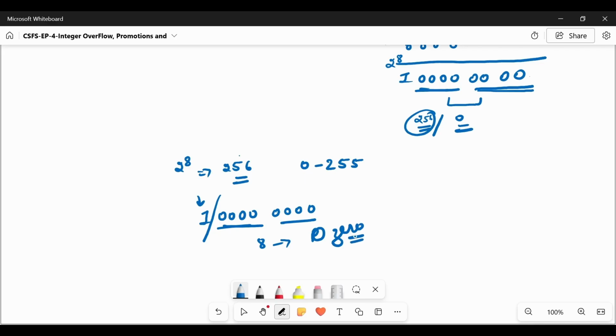This is the case of overflow where the last bit gets discarded. This is also termed wrap around.